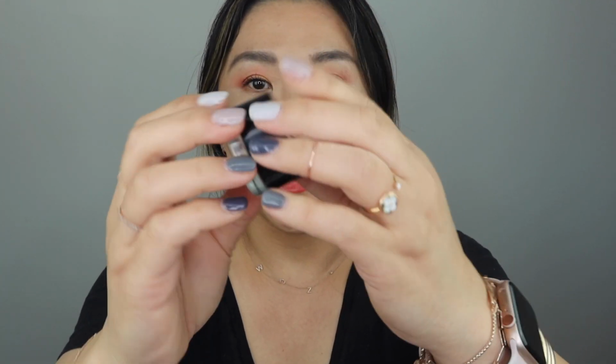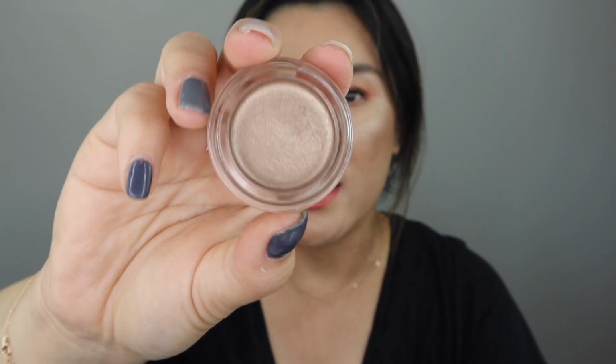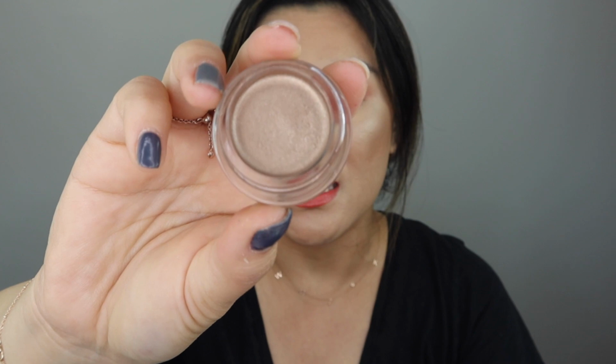Let's go into eyeshadows. So I have this Revlon Color Stay Cream Eyeshadow in Caramel. It comes in a package like this. I like this a lot. I've been using this as a one and done a lot this month. And this does not crease on my eyes, which is huge because I have oily lids. So I do like this, and I would actually repurchase more of these. That's how much I like it. And you know, I'm a one and done girl.